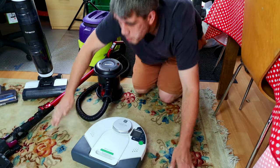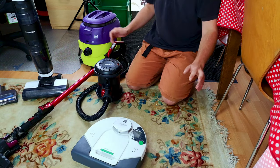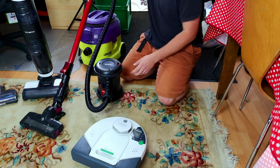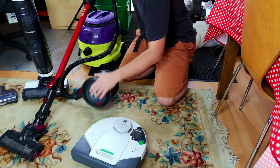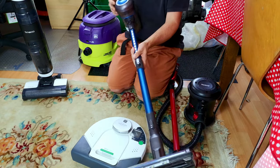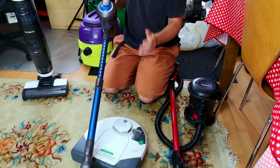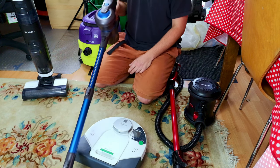Hello, my vacuum cleaner chums! Happy Sunday — your subscription feed is not lying to you. This is a random extra video because, as you know, I have a fair few cordless vacuum cleaners but they're all missing a little bit. This Bell drain roller cordless, for instance — great fun, love the form factor, but it is still pretty terrible. The Greenote GSC 50 is very good for picking up bits, I've been using it a lot for grab-and-go, but it's not a deep cleaner. And I just don't like the stick vac format.